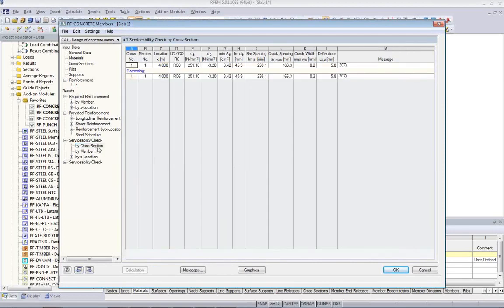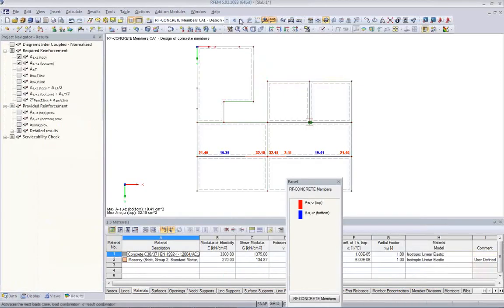For the serviceability check, we see here that we have actually a crack width of 0.2 for the maximum. The deflection is here, and everything seems to be quite okay. We can take a look at the graphics.